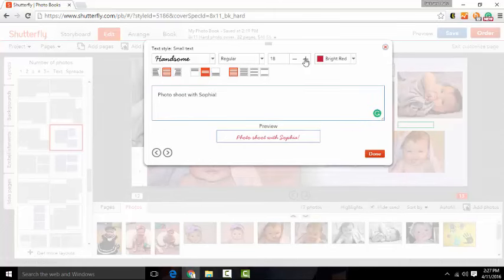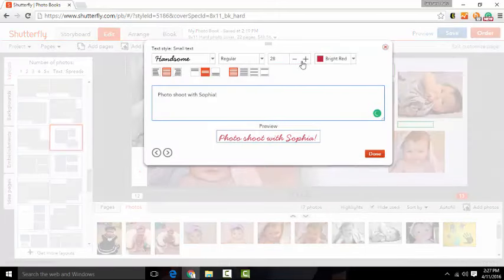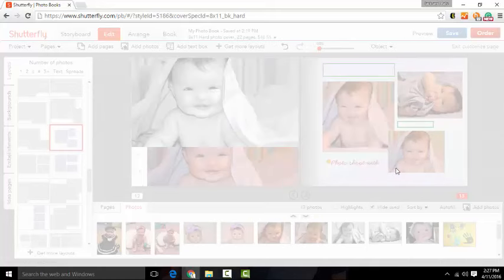So I can keep raising the text, and I know with certainty that it will fit in my text box when I click done, because of that preview box. Now, say I really want some large font on here. Okay, now you see I've raised it to the 36, and now I get this warning: Text does not fit.